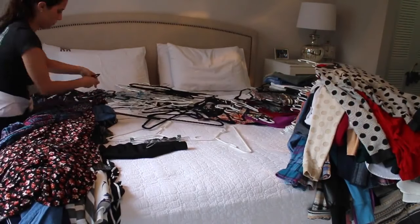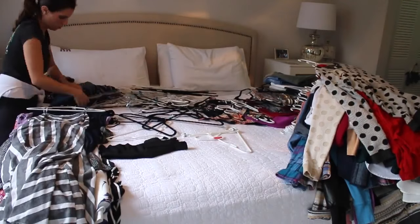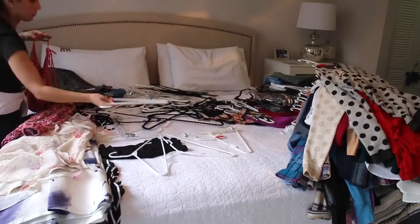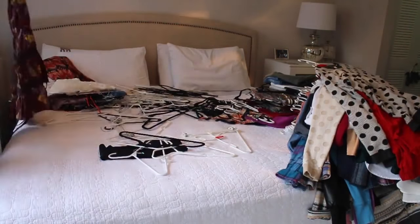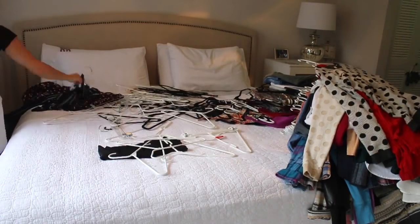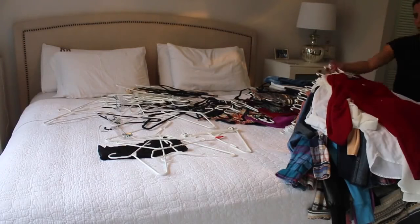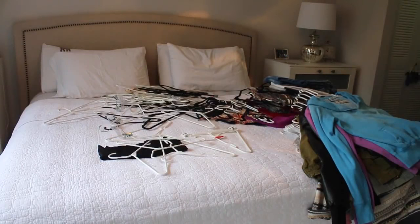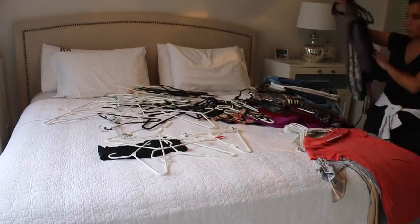About five years ago I used to have like 40 purses, and I just got to the point where I was like, okay, I'm not going to do this anymore. It used to be quantity over quality and I just felt like that was so dumb — I had a closet full of purses taking up way too much space. So I ended up selling a lot of them, and now I only have like five or six. I'll buy one purse every two years or so and make sure it's really good quality and something I actually really love.